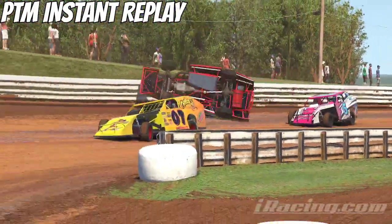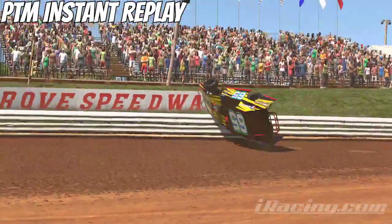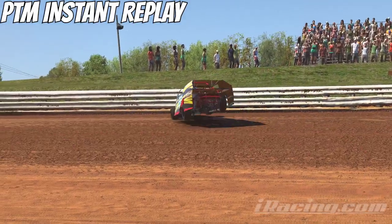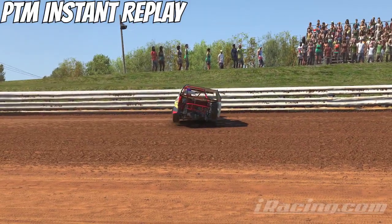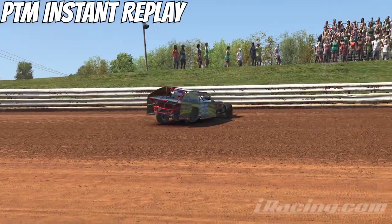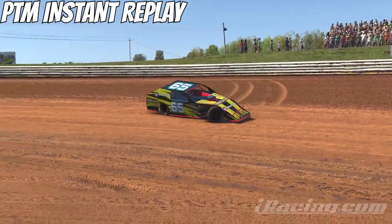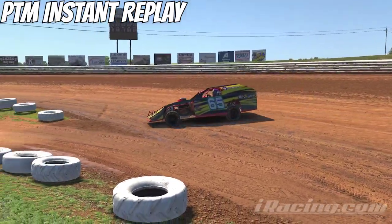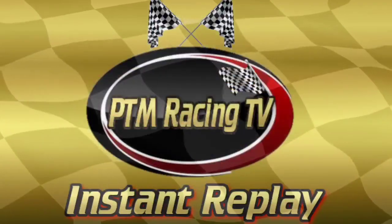Once again, that back stretch wall, man, is just taking drivers left and right. It's taking their souls, and Scott has got to be fuming knowing the fact that his rear end took a beating and a bashing on there. You can see that whole rear end locked up in the ratio. He's trying to get straightened up, get it back into pit road. He manages to do so.